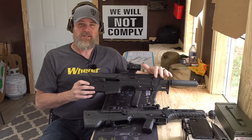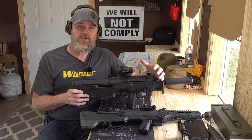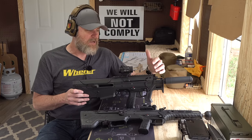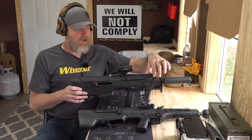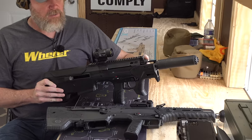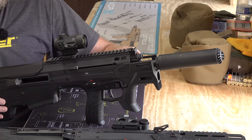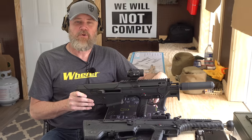They made some improvements to the gas system. The gas system now will function better in adverse situations, like if you throw it in water, which is what Grand Thumb did. He threw his MDR in water and it had some problems. So the MDRX has an updated gas system to deal with that issue. And you can see the gas system is exposed here on the Micron. And it is user adjustable with the tip of a bullet. They made some updates to the bolt and various other changes, including an improved trigger.